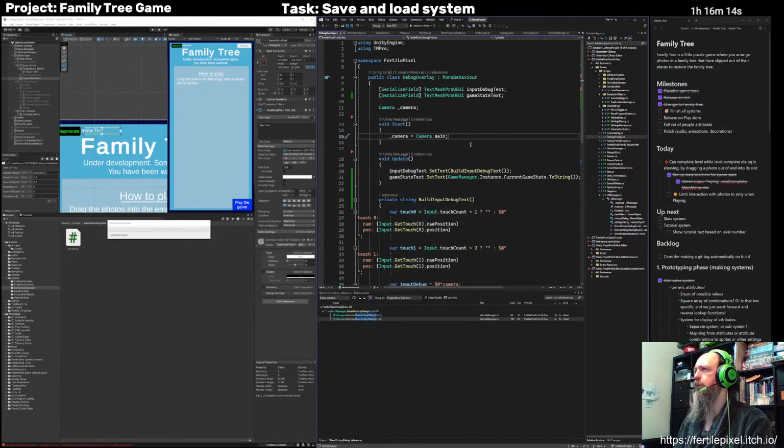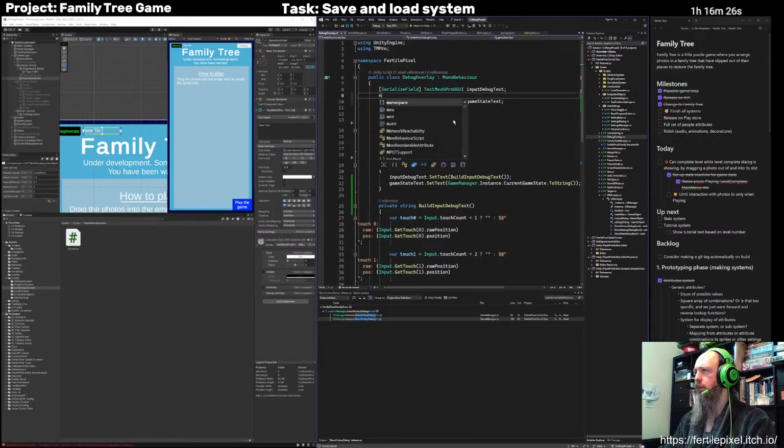All right. So I think in start, I just want to make a boolean for this one. Show that.